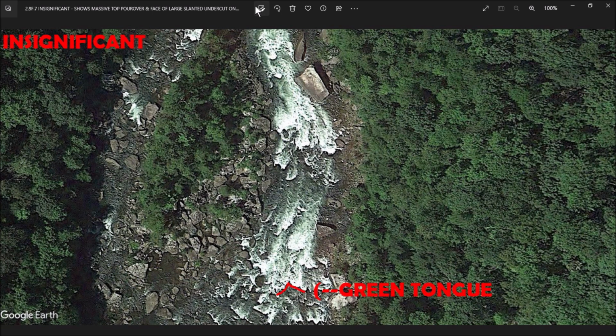All right, there's your green tongue, and this is going to be your marker for running the right line and left line. Don't hit the swimmer's hole. Hell no. The anvil, and then you got the hole. Hit the right side of that if you're going to hit it. You don't have to, but that's probably a classic way to do it in a 14-foot raft. Kayaks, you just kind of go around it. You don't have to hit that hole at all.